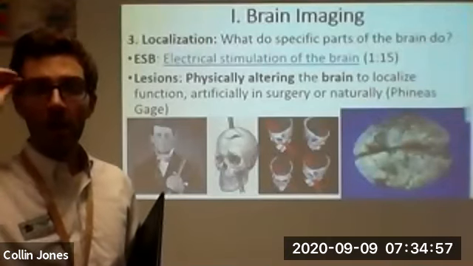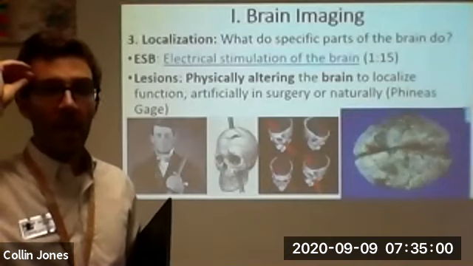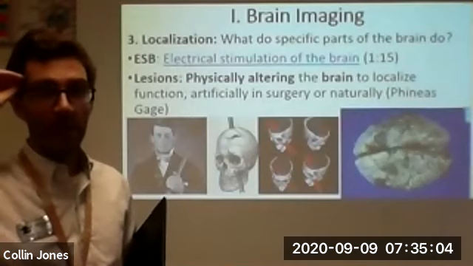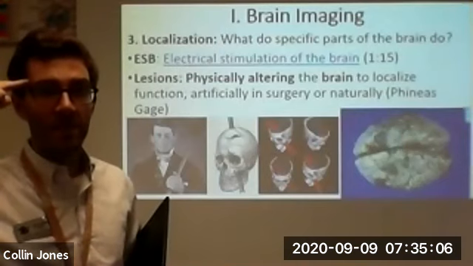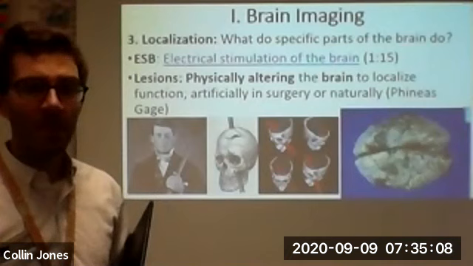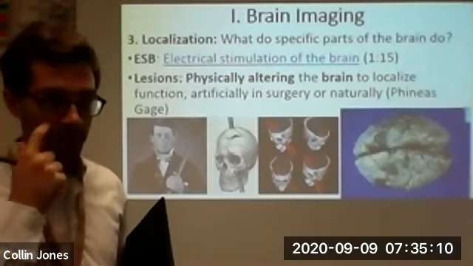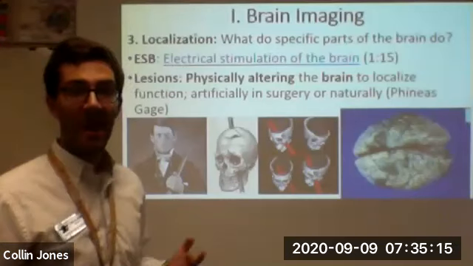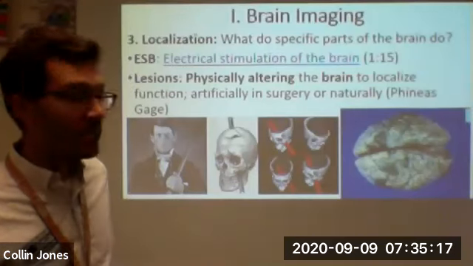And that lets them know, okay, we send electrical signals to this part of the brain. How's the person act different? What does the person do? What can the person not do? So electrical stimulation of the brain allows them to figure out what a specific part does. In some cases, there are also what's called lesions. These can happen naturally, like there can be some sort of an accident where your brain gets lesioned.